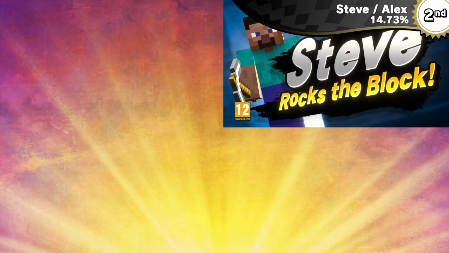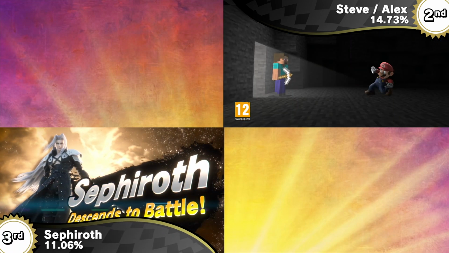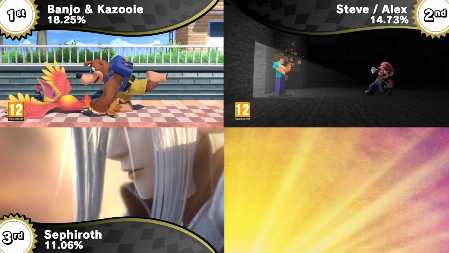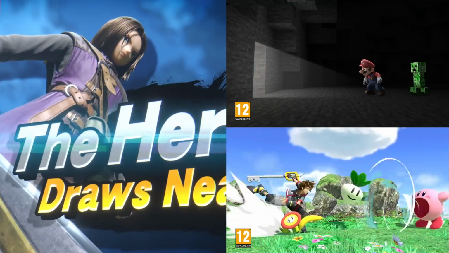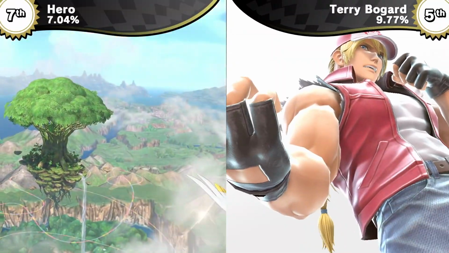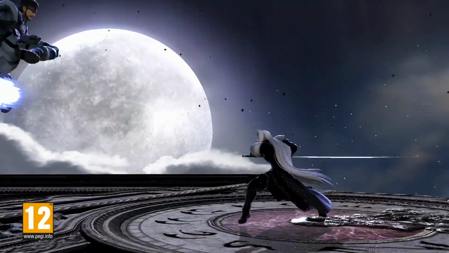In 2nd place we had Steve and Alex from Minecraft, and in 3rd place was Sephiroth. Kind of funny that Microsoft would take the top 2 spots, while Square Enix takes 3rd and 4th. Hero wasn't 5th, unfortunately, that went to Mr. Terry Bogard. Sephiroth had the most variation on the reasons he was chosen.